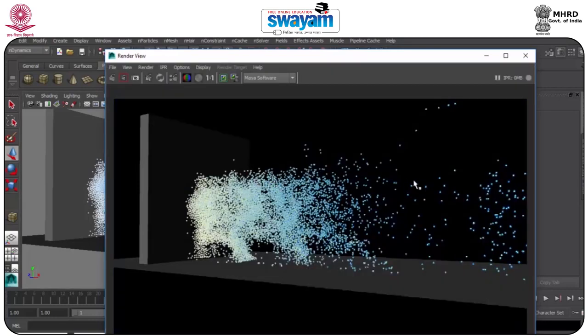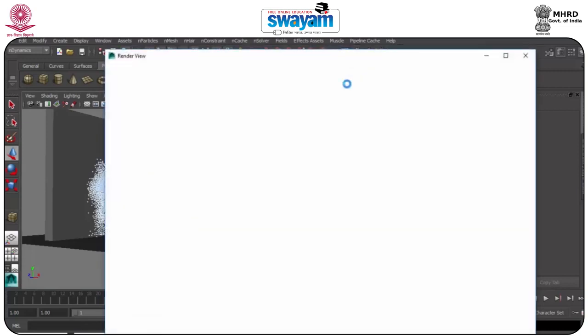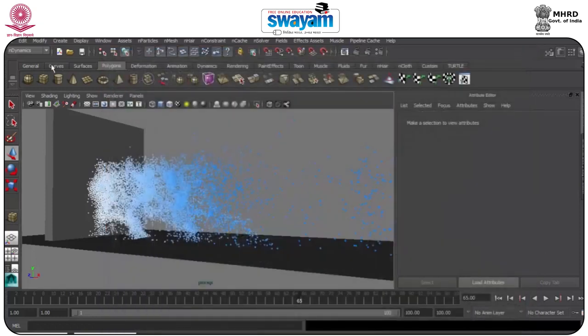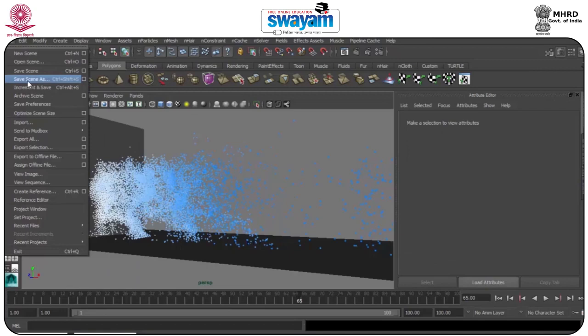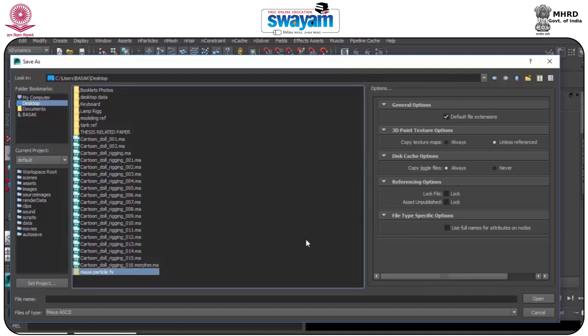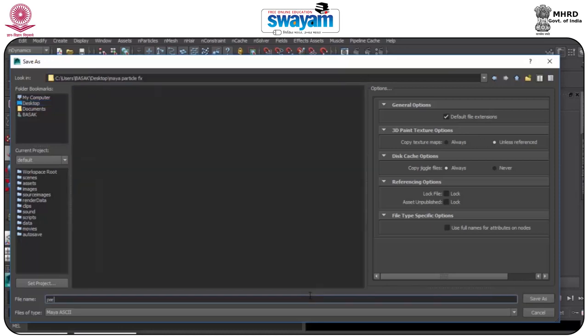As you can see here we have the particles which we have just clicked over here, and it rendered that particular image. Now you have the idea, and make sure that whenever you're working you should save your file. So saving is very important, and just make a new folder for the run character, Maya particle fx, and underscore 001. So that is fine, enter.